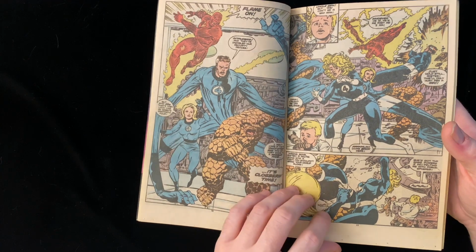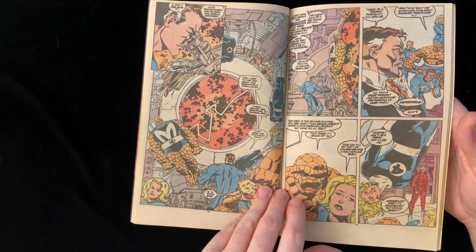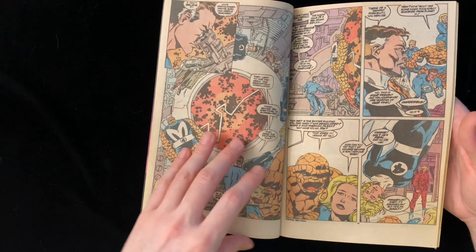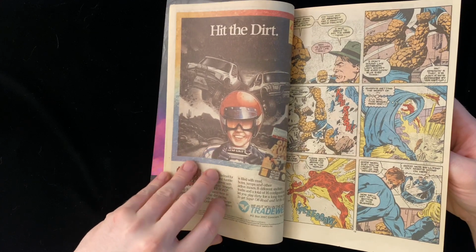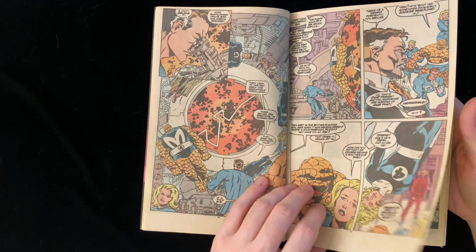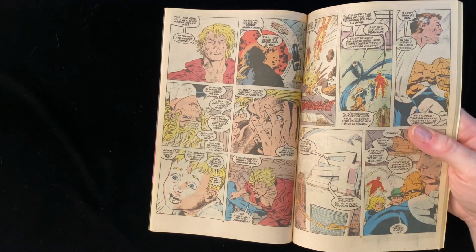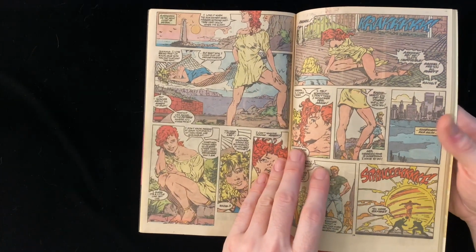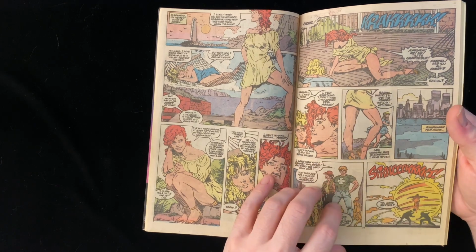Oh, yeah, they go back in like the other alternate dimension or something or other. So you get to see Guice sort of drawing a Kirby throwback version of the team on top of the more recent version. Oh, and you see why. There's Franklin Richards, who's messing with the time stream with us. And there's his great love, Rachel Summers.